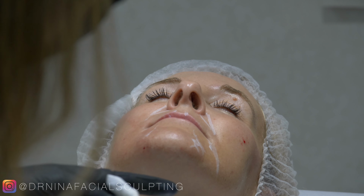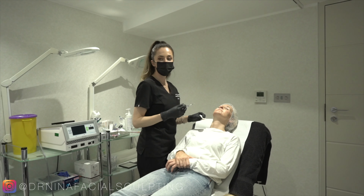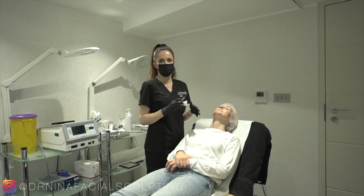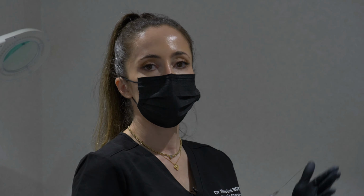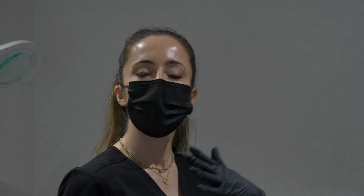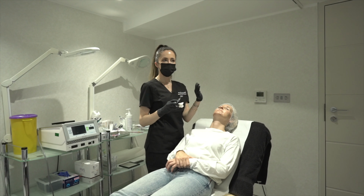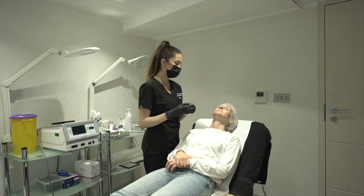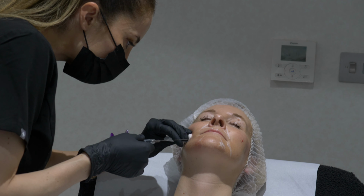Already from here I can tell the right side is so much fuller, but without adding any heaviness. So normally in this area here I would choose a filler which is not too thick. So the thickest one means more lift and more volume. I would go for that for cheekbones and jawline when you want a really sharp definition. But for the marionette lines, you want her to have full soft movement when she smiles and when she talks. Lovely, so I'll do a touch up in the nose to mouth area.